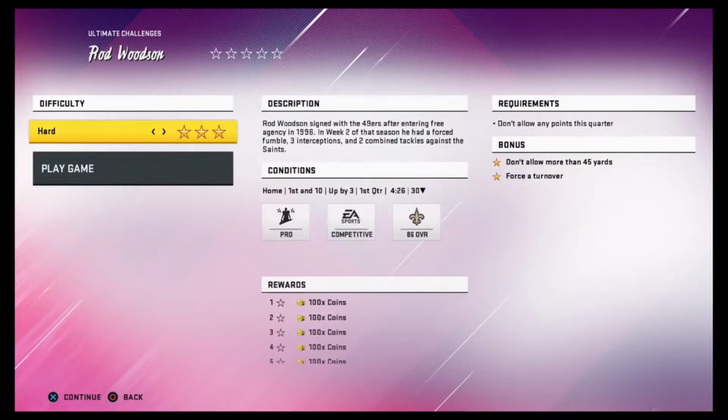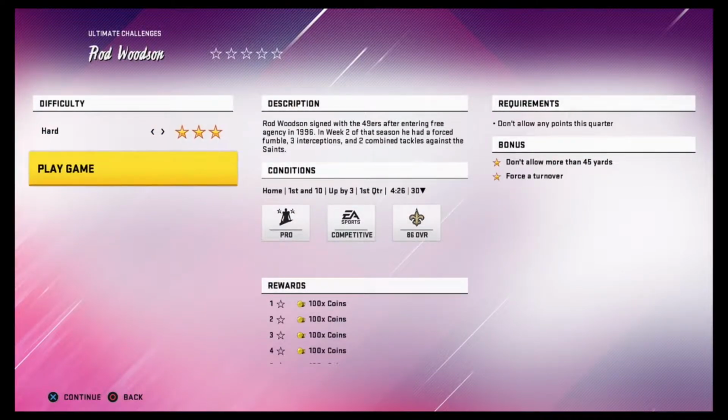So for Rod Woodson, don't allow any points this quarter, force a turnover, and don't allow any more than 45 yards. So basically all we're going to want to do is get a pick, get the ball, and then be done. So once you get the pick, it's just going to be about running the clock out. So it shouldn't be too hard to do once you actually go ahead and get that pick.